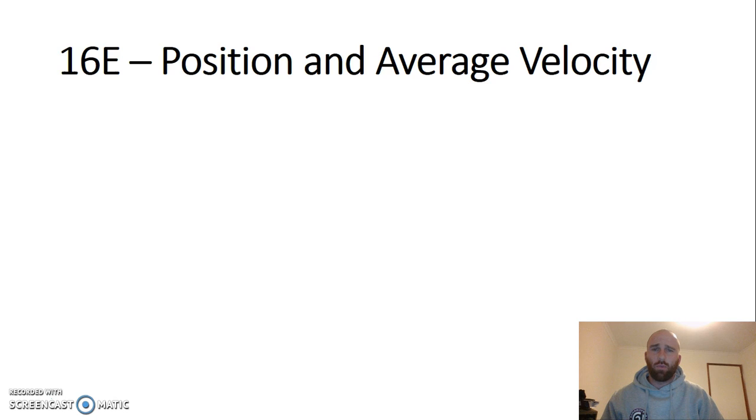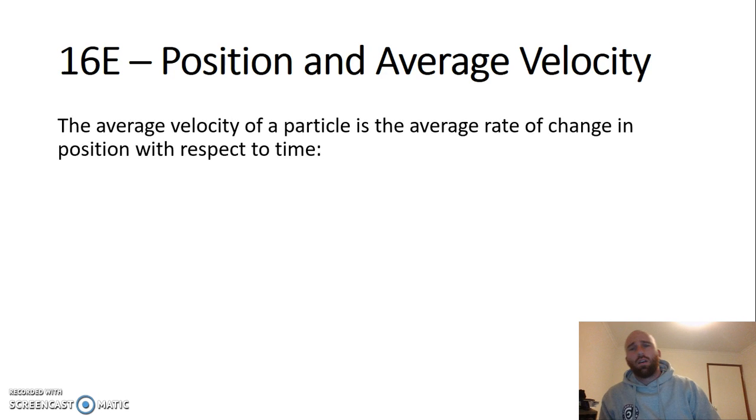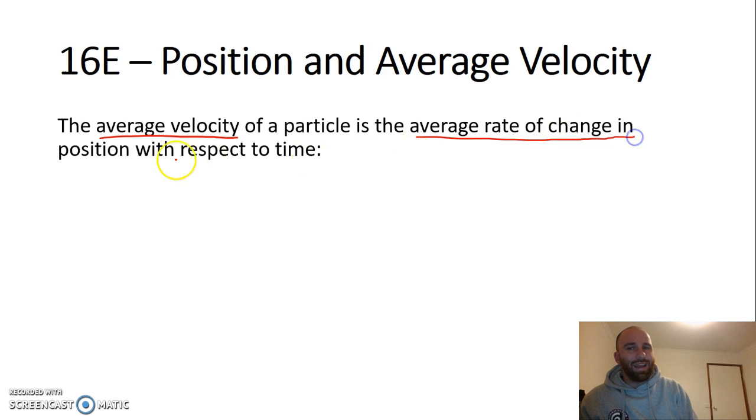So we're dealing with position and average velocity from 16E. The average velocity of a particle is the average rate of change in position with respect to time. Any students that are studying physics, you're going to get quite a bit of practice with velocity and position. This just further emphasizes those concepts.